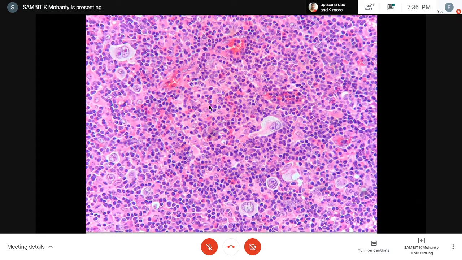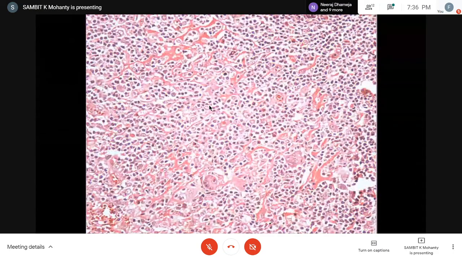So what I did, when I get this kind of thing, is go with a panel approach for my first panel. This is another area where it has a cord-like arrangement. The cells in the background I would not call bystanders right away, because they may not be bystanders. I haven't done an immuno yet. These are the inflammatory cells in the background, plasma cells, follicular center cells, and histiocytes. They're forming cord-like arrangements and clustering, and you have some multinucleated cells as well, and some uninucleated with two or multiple nucleoli. So all sorts of aberrations were there.